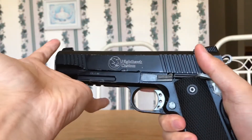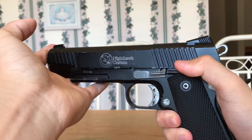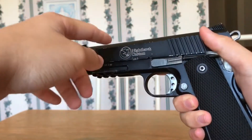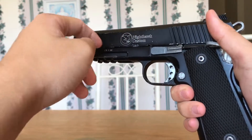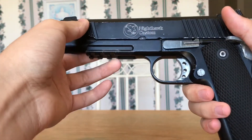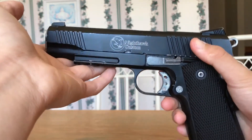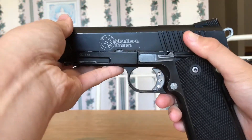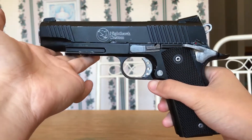Here I have a gas blowback pistol, but we're going to pretend this is a spring pistol. What that's going to mean for you: it's probably not going to be made of metal. It could be, but that'll mean it's more expensive. The biggest pro is it's extremely cheap — very, very low cost, easy for you to pick up.